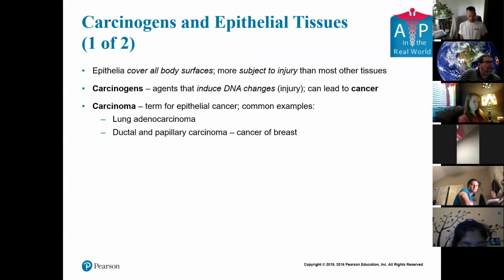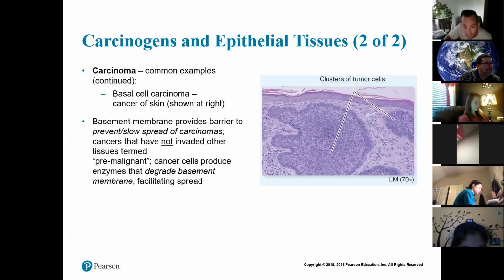Okay. I'll give you one quick guess. Guess what the most common type of cancer is? Skin cancer or epithelium cancer. So epithelium is the most common type because that's our first layer of defense, right? In all of our tubing, all of our external, the first layer of defense is epithelium. So it's very common. Carcinogens are things that cause cancer. And when you see the word carcinoma, that is a term for epithelium cancer. Okay?